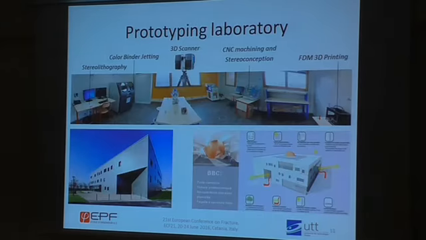If you have, I would like to show you just my prototyping laboratory with stereolithography. I have color binding jetting 3D printing. I have some technologies to realize 3D printing parts, and I work in a sustainable building in Troyes, in France. You can find Canadian well on the solar, in the roof, etc.